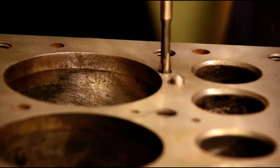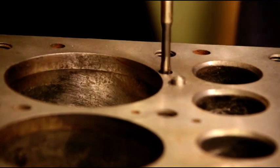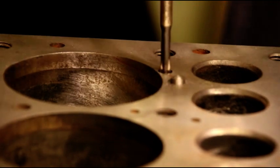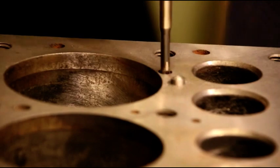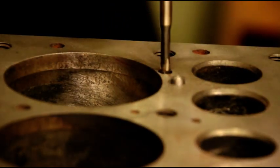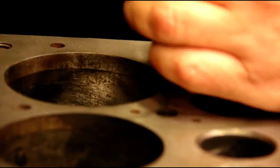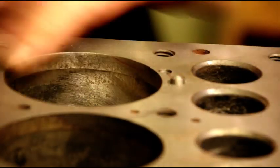You can get this stuff from Lock and Stitch, or you can Google Lock and Stitch. I've been using their products for a long time, only because they work. I mean, there's other ways of doing this. There's guys that'll tell you they've done this with regular bolts or brass bolts and peened them in there, and anything might work, you know. But Lock and Stitch, I've been using it, like I say, for years, and I've never had one that didn't pass the pressure test, if you take your time and you carefully install the pins.